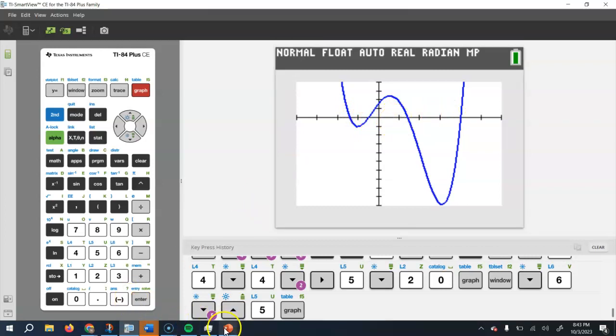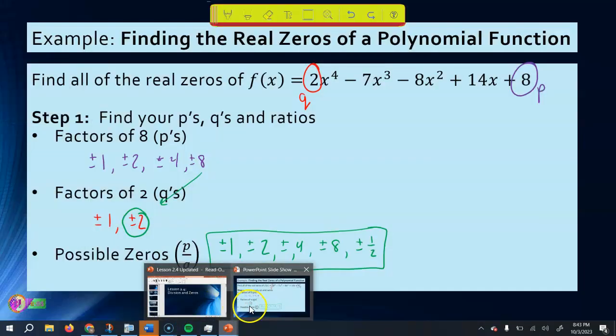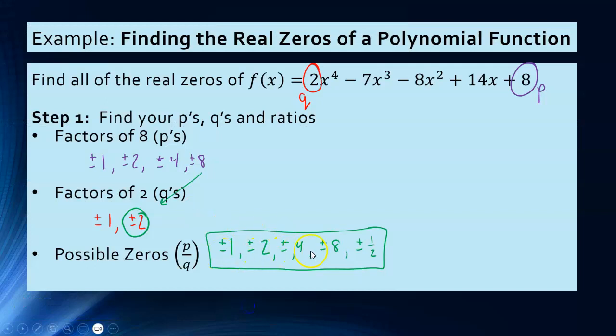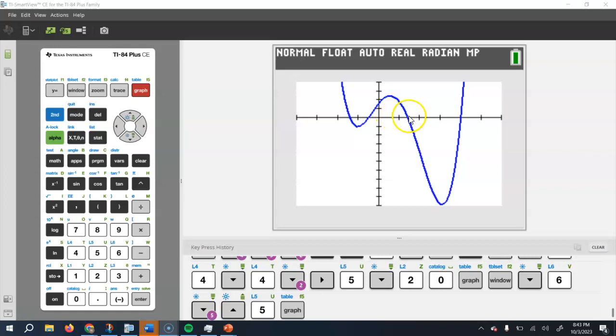Let's go back to our notes for a second. So the only one that we have that's not an integer is +1/2 or -1/2. So let's go back to our graphing screen. This looks like it's a little bit past 1, but that is not one of our possible rational zeros. It's a 0, but it's just not a rational number. So that tells me that that x-intercept can't be written as a fraction. This looks like it could be -1/2, and again, this would also be an irrational number, so we don't know that one. So we need to figure out if this is at -1/2 and see if this is 4.